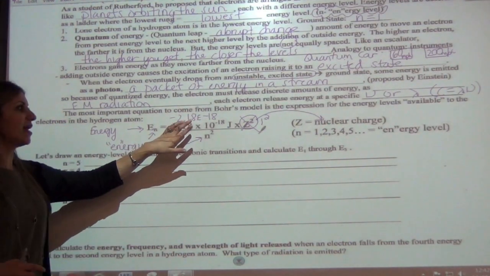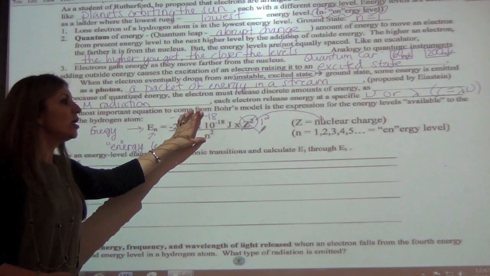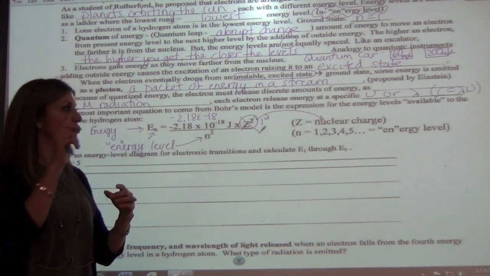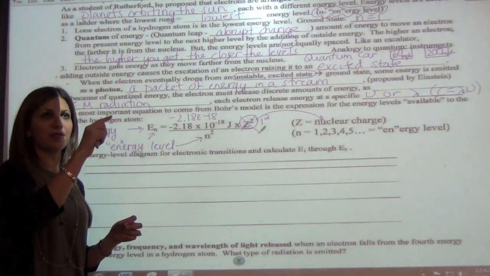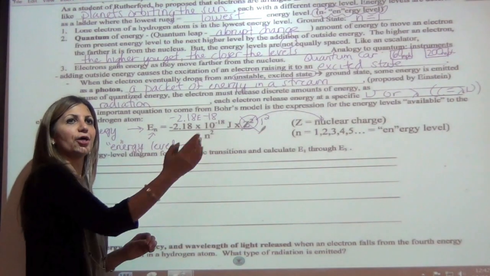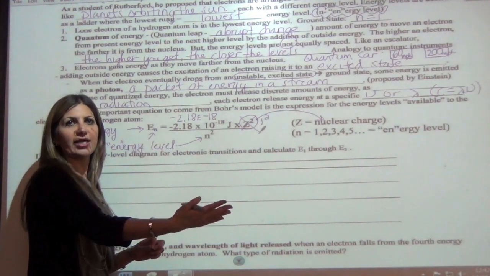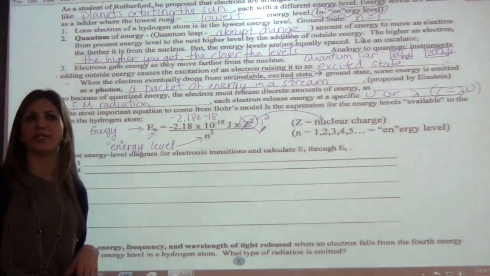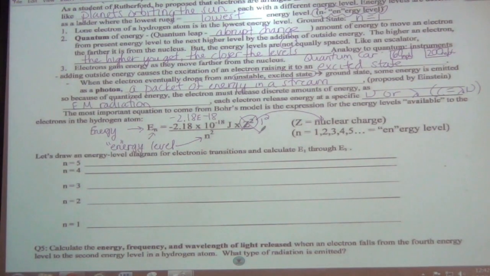What I'm going to tell you is in your calculator, we're going to do a whole bunch of these right now. There is a faster way. If you arrow back on most calculators, you can arrow back up to the problem you did before. So once you type it in once, instead of dividing by 4, you can just delete the 4 and make it a 6, or make it a 9. Delete the 9, make it a 25, depending on what you're dividing by. Just to speed up your calculations.